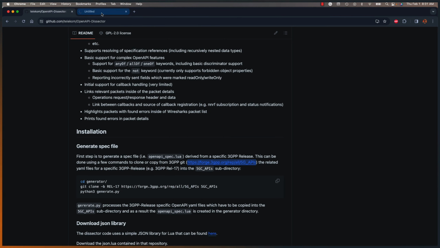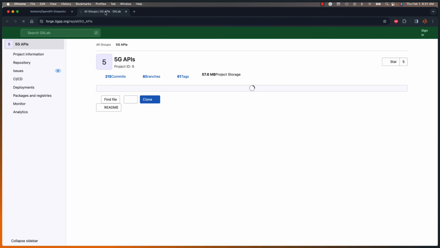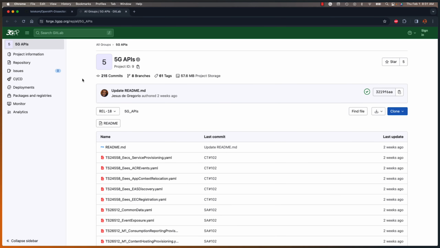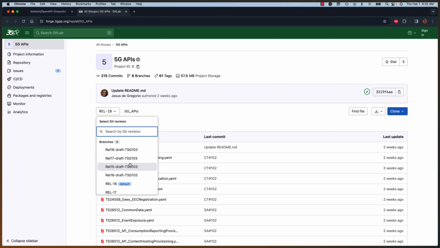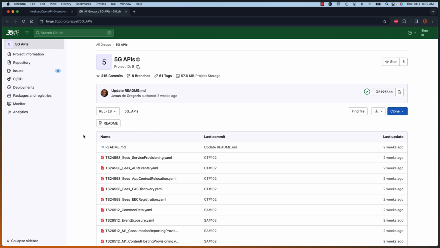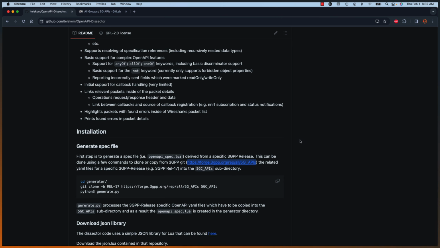If you go to this website, or you can basically just use what they're telling you in the instructions here. But if you go to this website, you can browse between different 3GPP releases. You're going to want to at least match the version that the software, Open5GS and srsRAN, are running. Release 17 works as far as what I've seen.